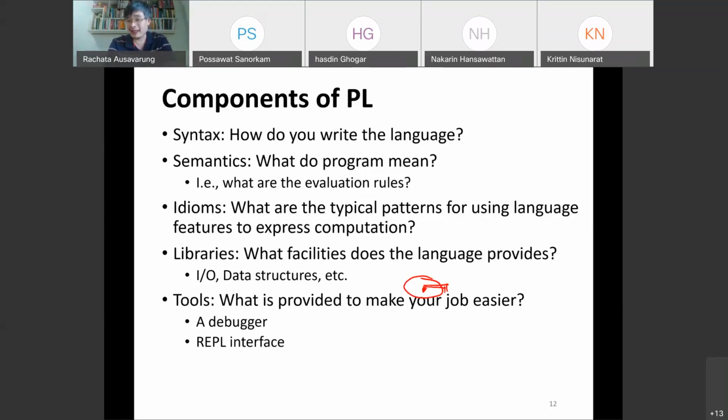The REPL interface in Python and in Scala, those allow you to type one line at a time and you see the results, right? So these are two. The way I would phrase it, I guess, is that a tool is more external to the program and more involved with how you program as a programmer.